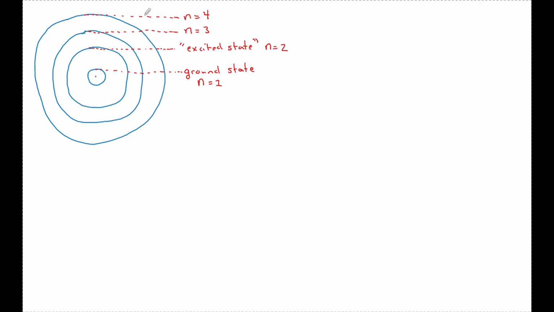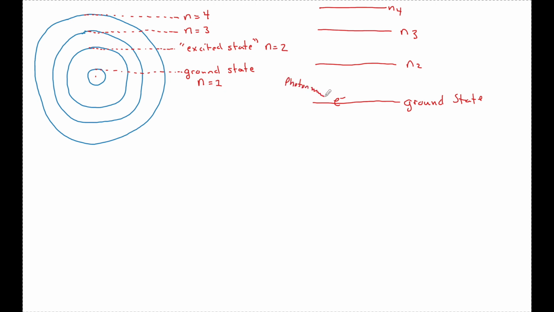So what's going to happen, I'm just going to draw these states now so you understand what I'm saying. Here's the ground state, and then this would be N2, this would be N3, and this would be N4. Essentially what happens is we have an electron that's down here on the ground state. A photon is going to enter the atom and give energy to this electron, and that electron is going to absorb energy and raise up to the next energy level. So the electron is going to travel away and its energy is going to be absorbed. When an electron absorbs energy, it is now called a photoelectron.